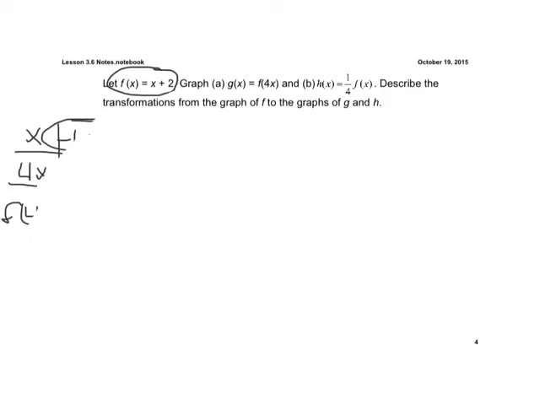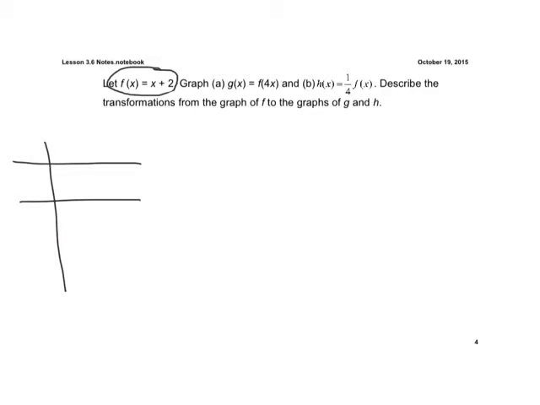Part B, we need to talk about our other shrink here. So again, we're making a table. And our table is going to consist of x. It's going to have an f of x. And it's going to have 1/4 f of x. Okay, let's plot points again. -2, 0, 2.